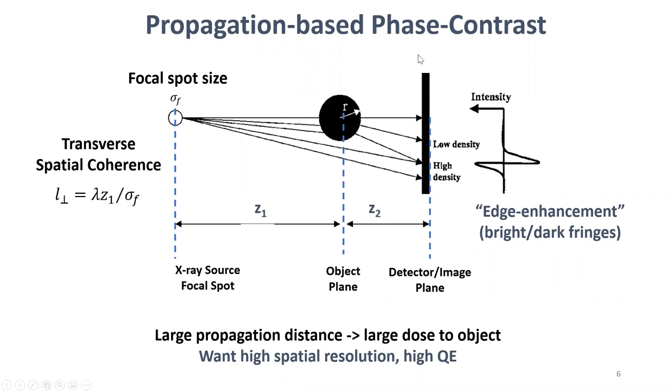The key point, though, for propagation-based phase contrast, because it relies on refraction, and the angle of refraction typically is very, very small, is that you need to put the detector really far away from the object. And when you do that, you see a drop off in signal. So the source needs to be really, really powerful in order to work. This is one of the reasons why propagation-based phase contrast is typically done at a synchrotron, where you get a bright source. You don't see much of it happening in home labs or in benchtop or desktop type machines. But the idea there is, if you could have a detector that had higher spatial resolution, then you could put the detector closer to the object and you wouldn't have to change your X-ray source. If the detector has high quantum efficiency, that's key, because you can make use of all the photons coming from a weak source. So that's really the area that we went after.